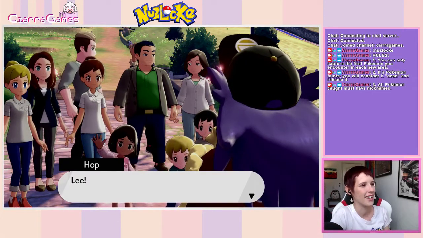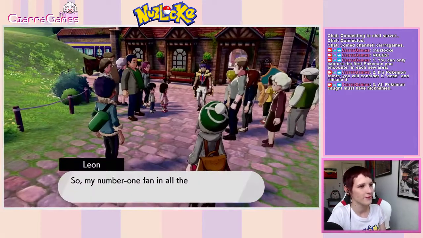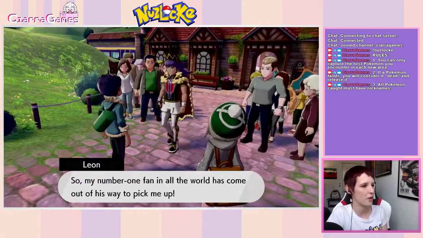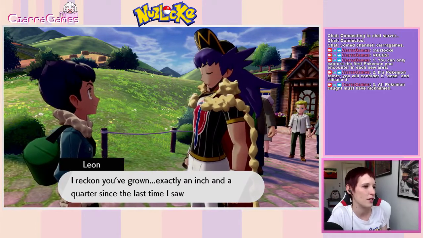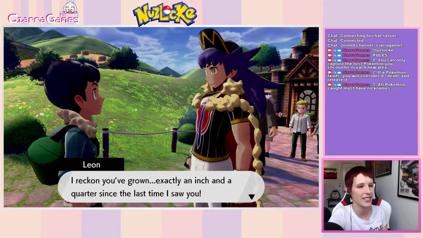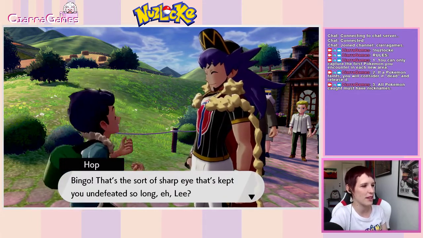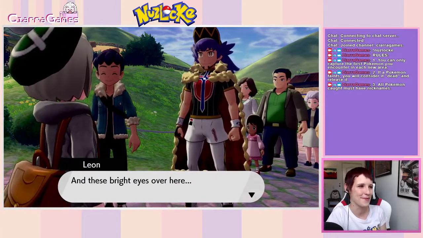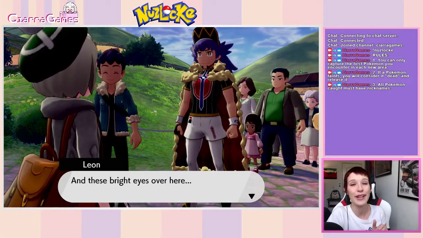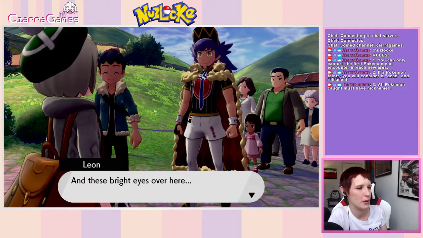Lee! You can barely see him back there. Hop! My number one fan in all the world has come out of his way to pick me up. Look at you, Hop. I reckon you've grown exactly an inch and a quarter since the last time I've seen you. That's the sort of sharp eye that's kept you undefeated for so long, huh, Lee? Yeah, he's really good at just being able to look at someone and knowing their height automatically. You'd be surprised how much that helps in a Pokemon battle.